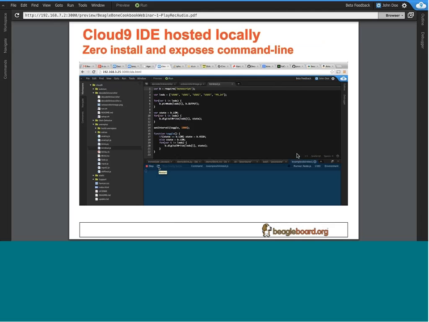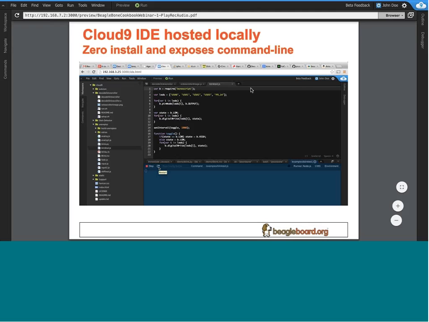And this is an example of one of the things that's served up off the board. So you don't have to go and install anything on your computer in order to get started. You don't have to go and install SSH clients or anything like that, because built into the BeagleBone Black is an IDE called Cloud9 IDE. So this is not something that is hosted in the cloud and then you go out and access the cloud in order to do this. This is actually being web served off of the BeagleBone Black, and you simply open up your web browser, point it to the BeagleBone Black, and you can see that integrated development environment.